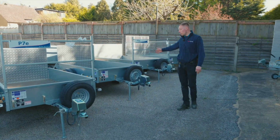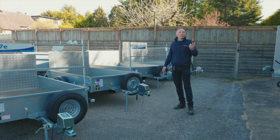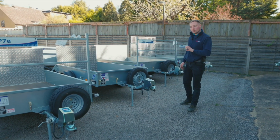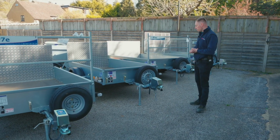Illustrated here is the larger but narrower 13-inch wheel. This will rotate slightly slower, so for your on-road and long mileage, this trailer is perfect for that application.